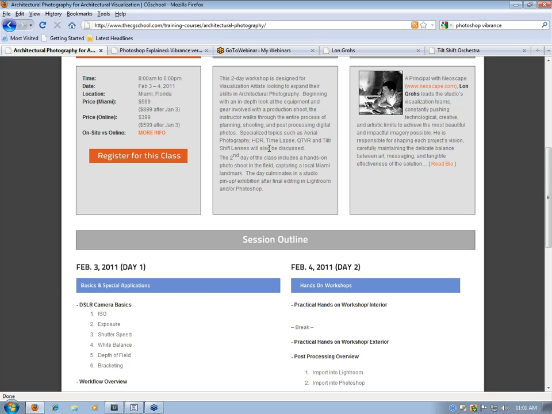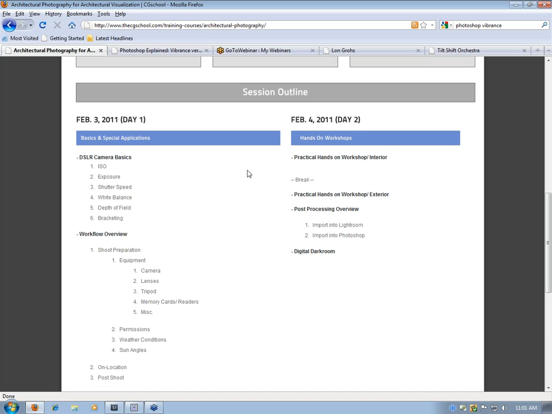The 2-day workshop, just to give you a brief overview, is a little different than some of our other classes in the sense that because it's such a hands-on workshop and we're going to be outside actually shooting and taking some photographs, we probably won't be able to do a simulcast webinar on it, but we are discussing the possibility of filming it and possibly making that available after the class.